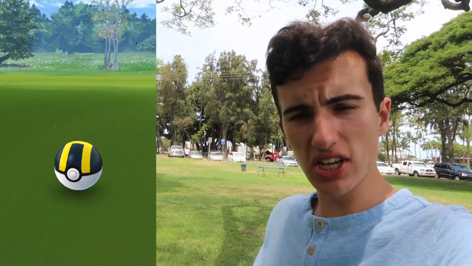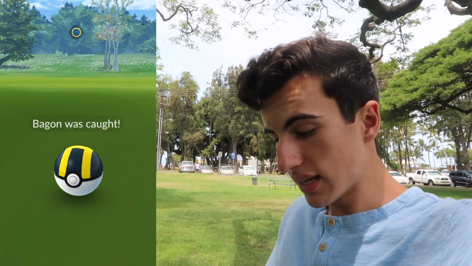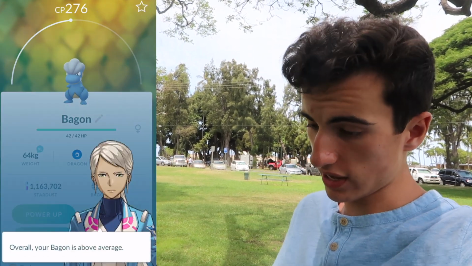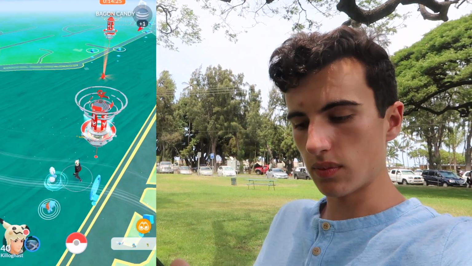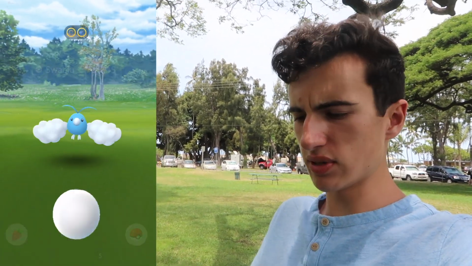There's a lot of good Gen 3 spawns here, and seeing that Gen 4 might be coming out soon, maybe we can get Gen 4 while we're here. I want to see kind of how the spawns are, if that is the case. 276, terrible stats. I'll delete them. But we also got a Swablu and a Squirtle here. Sadly, Swablu is not shiny. Still need the shiny though.